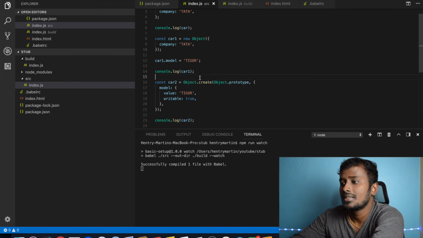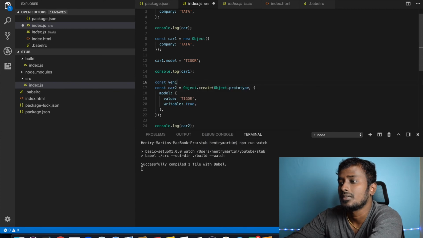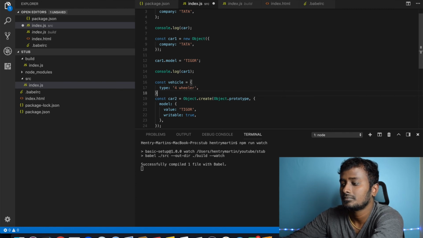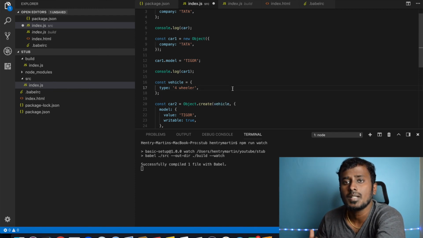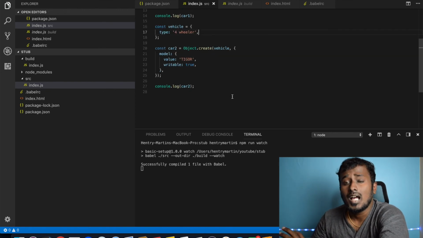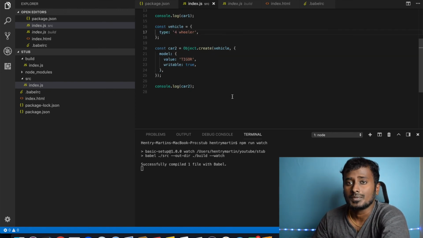Let's create a vehicle object with a property called type, saying four-wheeler, and I'm giving that reference as the first argument to the Object.create method. Now this car2 object doesn't have a type of four-wheeler itself, but it has a link to the vehicle object, which acts as a parent.